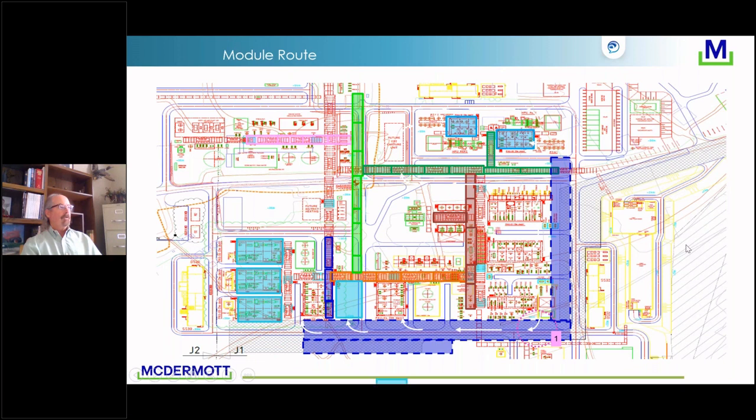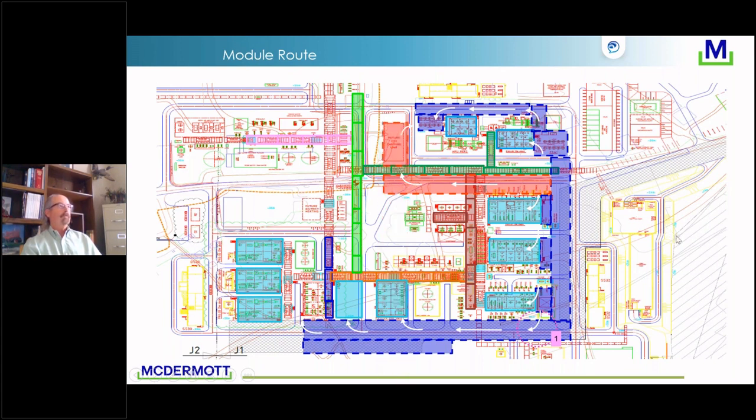The module boxes come in from the upper right, travel down along the bottom to install three modules in the lower left, then come up to install modules along the purple route, extending the route to include additional modules on the upper side. Finally there is a future site indicated in pink — a path left for a later phase or after the current job is completed to install that final module.